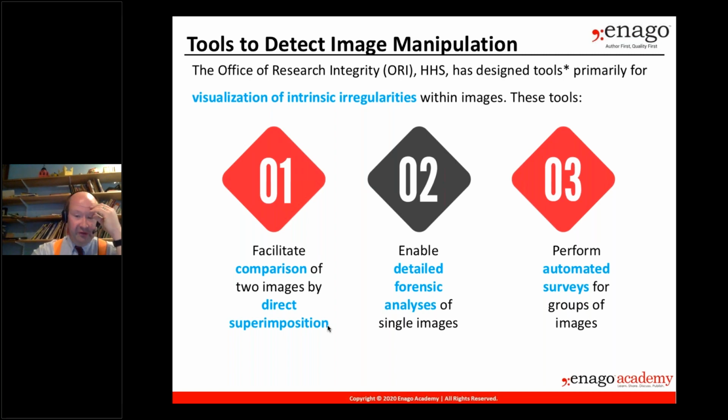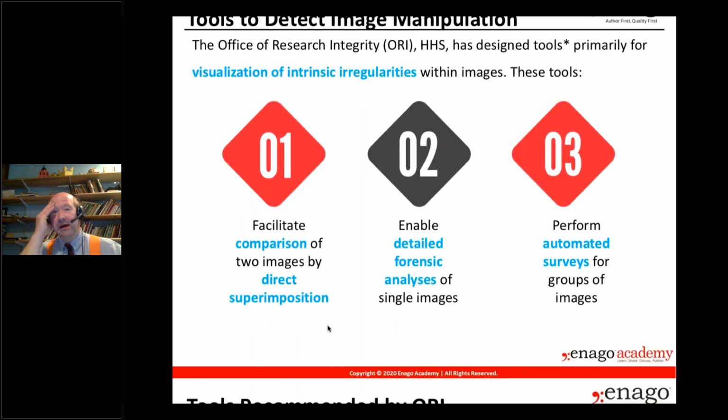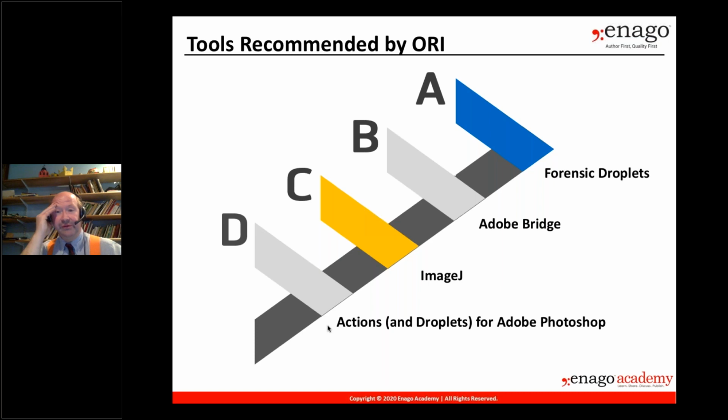To go through a series of images, groups of images, to make sure that there aren't inconsistencies, like the ones we saw in the protoplasts in one of the first slides in this presentation. It was slide number 11, if you want to go back and see that. In the bottom right-hand part where you have images of plant protoplasts and fluorescence microscopy, they can compare that automatically and say, oops, the background is different. And then they'll go in and look very carefully, and then there will be trouble for whoever did that.